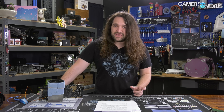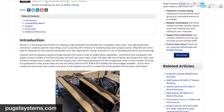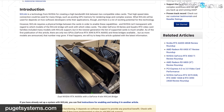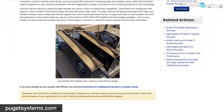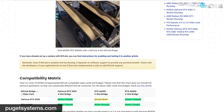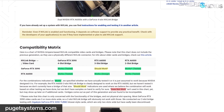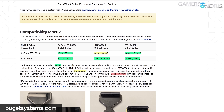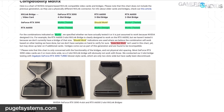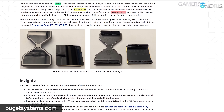The A-series has a different set of NVLink bridges available in other slot spacings. The A5000 is NVLink capable and allows two cards to be connected for a combined pool of 48 gigabytes of memory. NVIDIA has historically made the difference between Quadro and GeForce SLI and NVLink bridge options confusing. Puget Systems experimented with combining various bridges and cards and reported that RTX and A-series bridges appear cross-compatible. The fact that a partner had to test this at its own risk is a little absurd but not abnormal for NVIDIA.